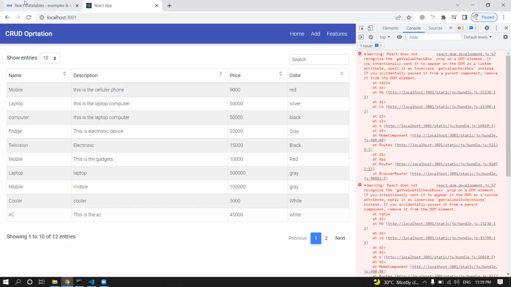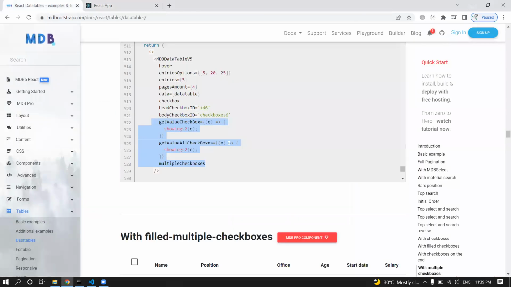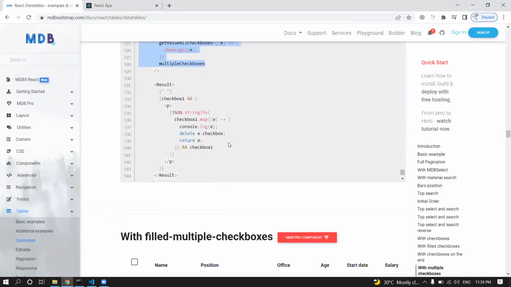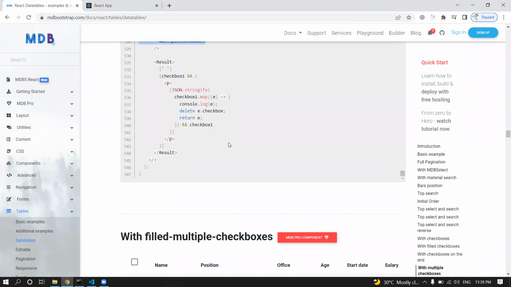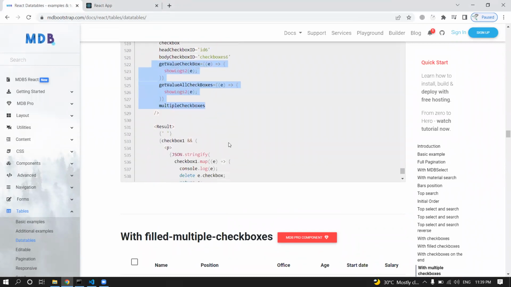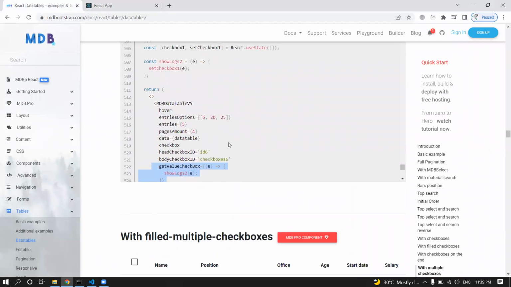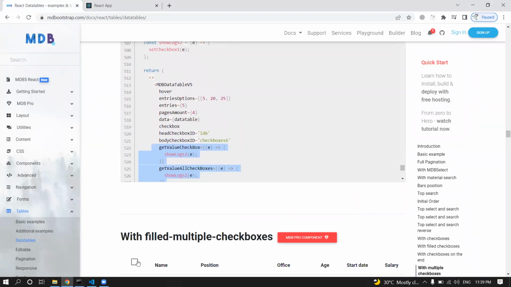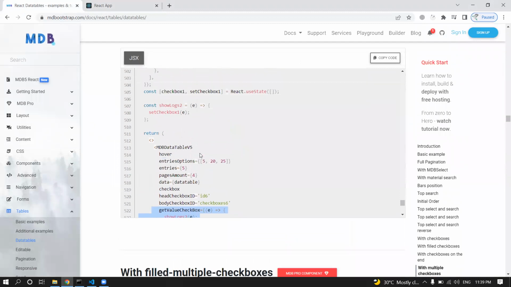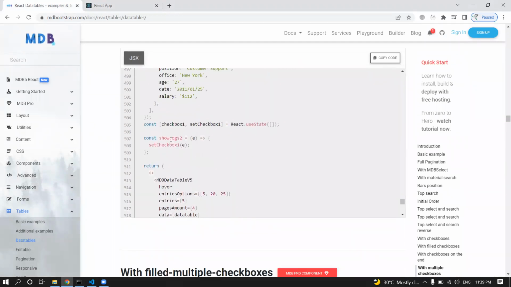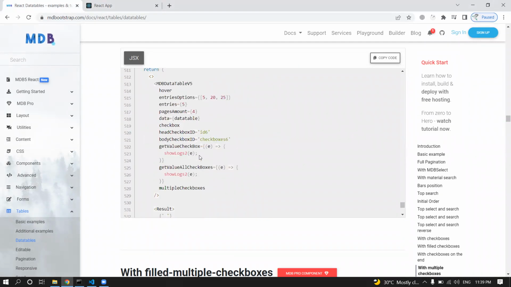I think there is some error. We need to check it first. So log 2.